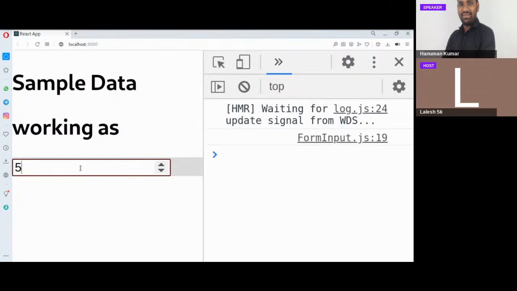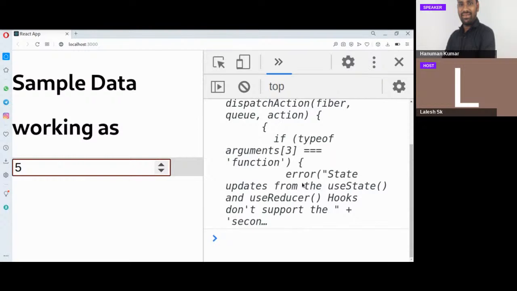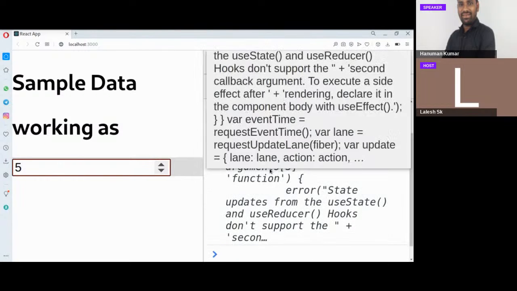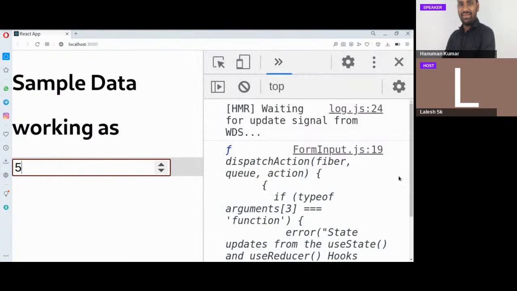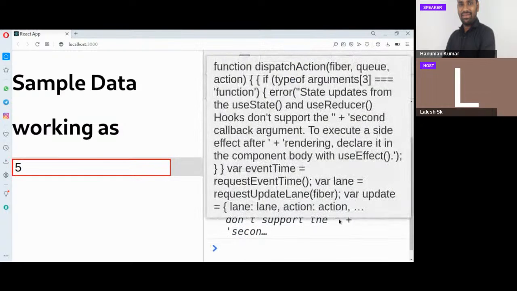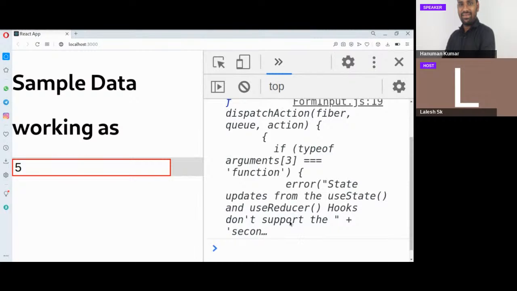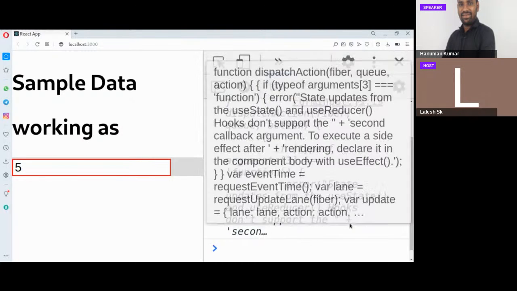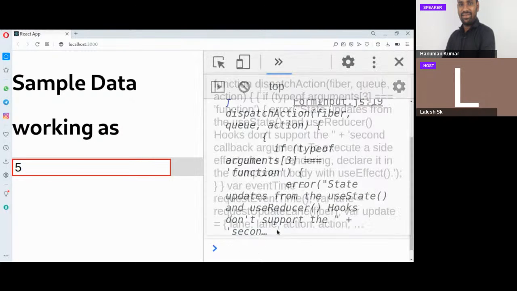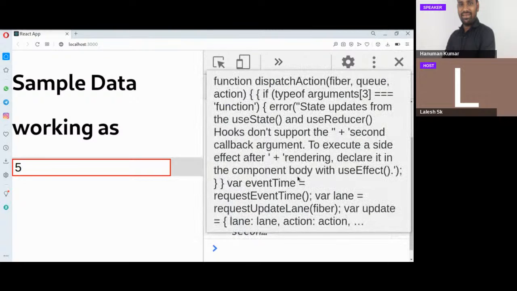And I would like to enter values. So what is there in the set background function? This is an anonymous function. So useState updates the state, and all this stuff belongs to the state functionality.